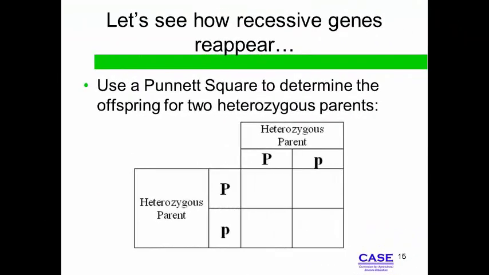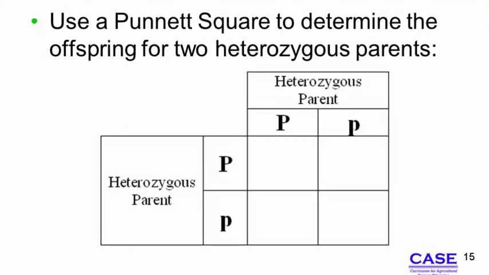This Punnett square will illustrate how recessive genes are still part of the genetic makeup, even though parent plants do not show phenotypic characteristics. In this example, both parents are heterozygous. This means that in half of all matings, each parent will contribute a capital P, and in the other half of all matings, each parent will contribute a lowercase p. This Punnett square will represent all the possible combinations of offspring genotypes in this situation. Remember, the small p represents white flower color.